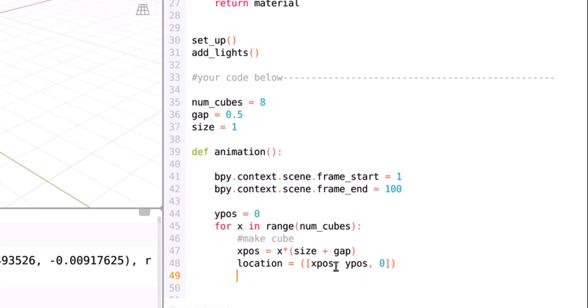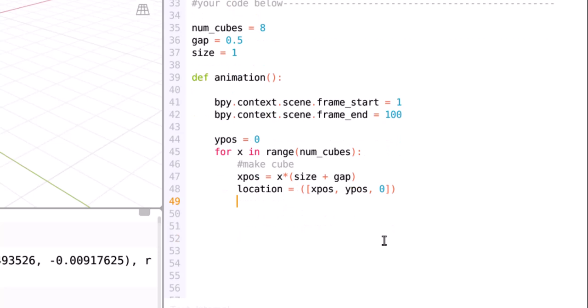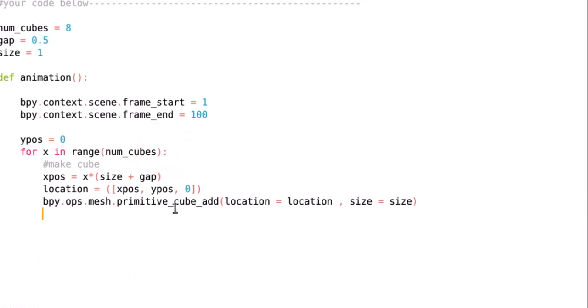So we have everything we need now to make the cube. I'm just going to copy some of the code that we had previously from other projects, how to make the cube, and you probably have this too. So here it is. We made the cube, and the other thing we're going to do is set the size equals size.